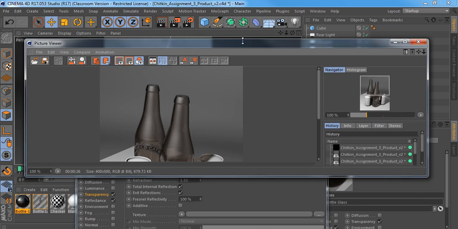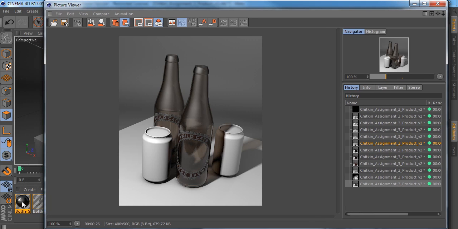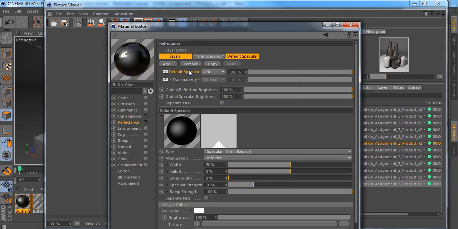So the next thing that's troublesome is this specular reflection. Glass has a much smaller and more defined specular shape, whereas this is pretty broad. This almost looks like it might be made out of plastic or clay, perhaps. So I will jump into my reflectance channel, and on my specular, I've got my default sized specular, which I am going to want to shrink the width.